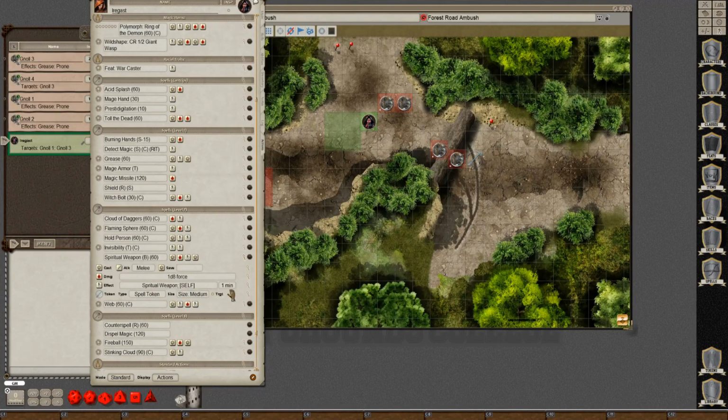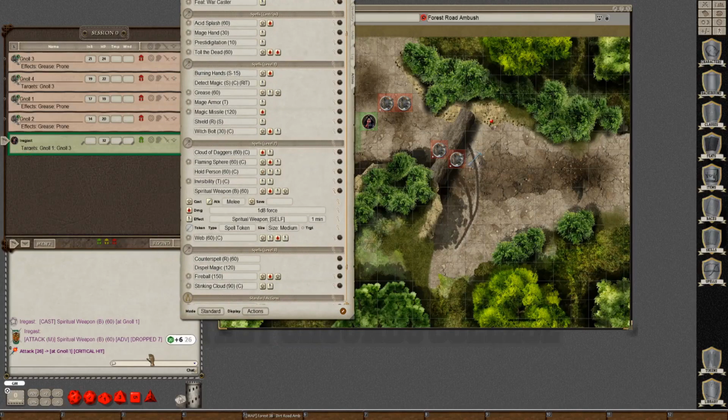Now you just use it as you would, right? And change it to persistent after that? You don't have to use it as a targeting token. You just use it as a place marker to say, okay, my spiritual weapon's over here. I move it over there, and then you just target and attack with it just like you normally would. So you just target the null that's right there and drop the attack and the damage on him.